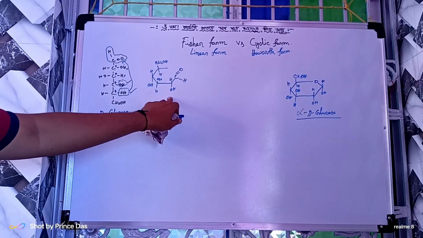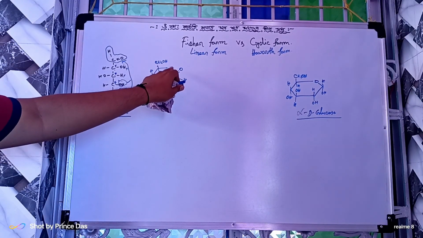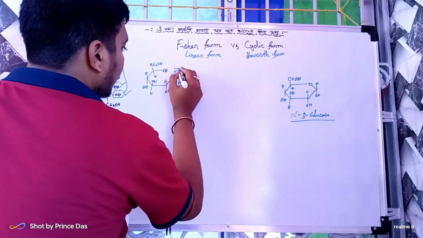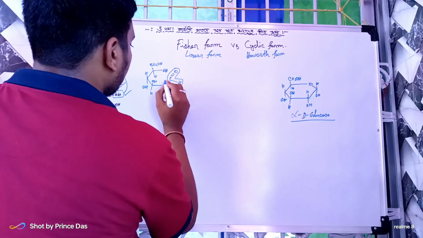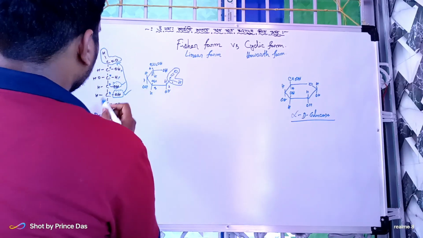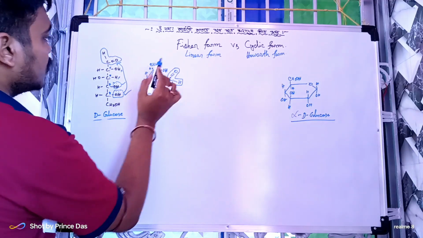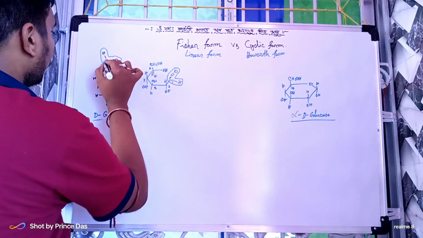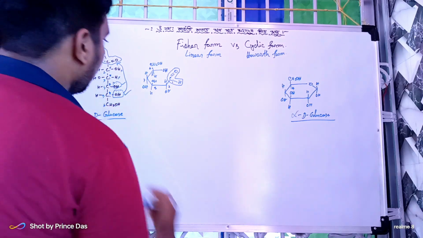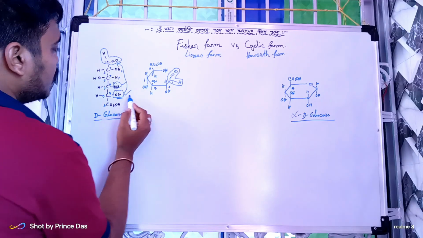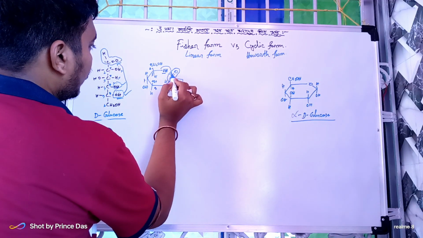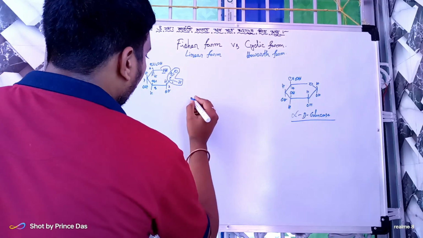Still, it is the Fischer form. Why? Because this bond is not connected. Okay. So here an OH will be there. So this is the aldehyde group. So 1, 2, 3, 4, 5, 6. So 6 is CH2OH. Here you can see CH2OH. So here also you can count 1, 2, 3, 4, 5, 6. Okay. So this OH will attack here and it will take the double bond. Okay. Then what will be the next?